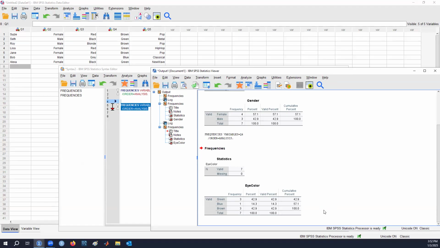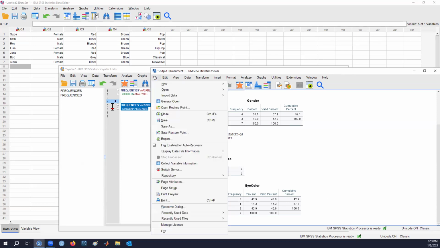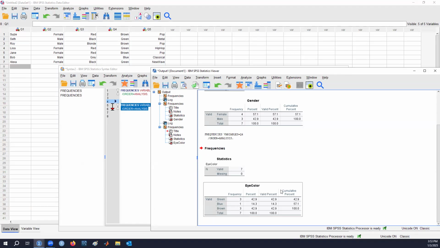Now, final thing before we go, because again, this was supposed to be a short, quick, and easy lecture. If you'd like to be able to use them again, you're going to have to save every one of these files individually. So if you wanted to save your output, and this is going to be in the SPSS format, you would have to go to File, Save As, and then select a name and a pathway for your output. That way you don't lose your output after you leave your SPSS session. You can open it up again and view it.